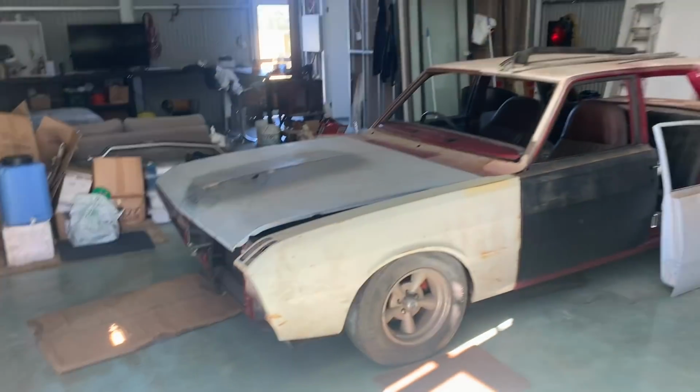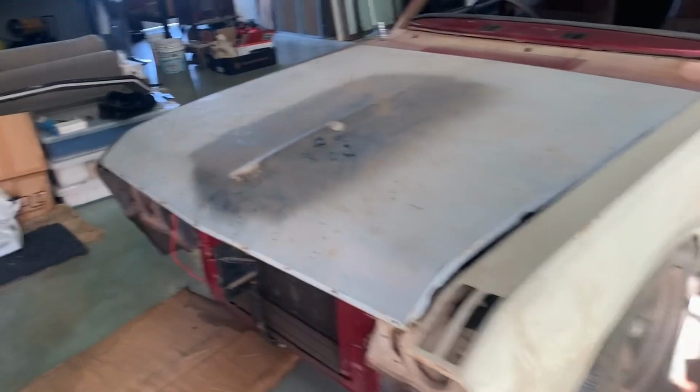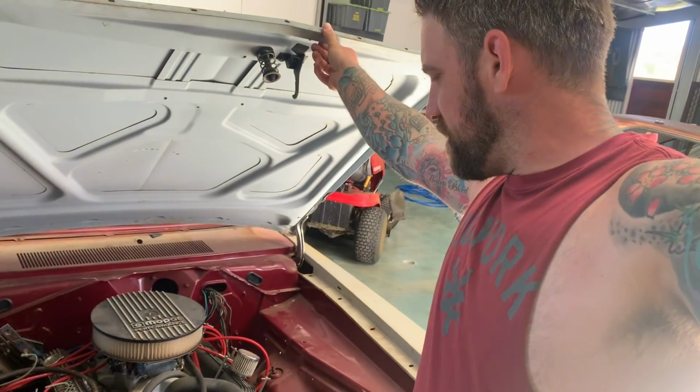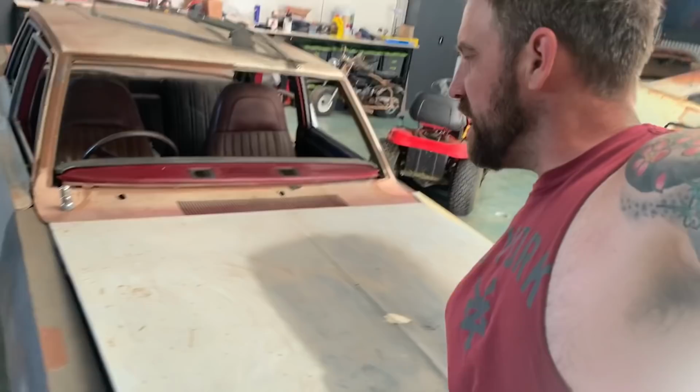We got here a VG Valiant 4-door, running, 318 and a 4-speed.